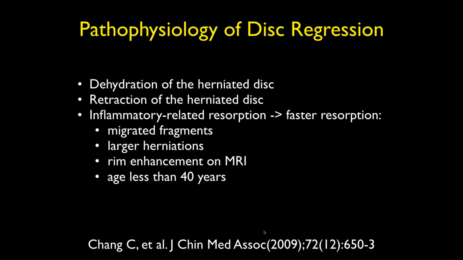The disc stays abnormal. Yeah, you lose volume in the disc, so you get loss of height. You'll typically get circumferential bulging of the annular fibers. You'll get dehydration of the disc, which will go on to eventually complete dehydration, and the disc space will collapse. When you do that, you change the forces on the facet joints, so you'll get degenerative change of the facet joints. So the degenerative process will progress.